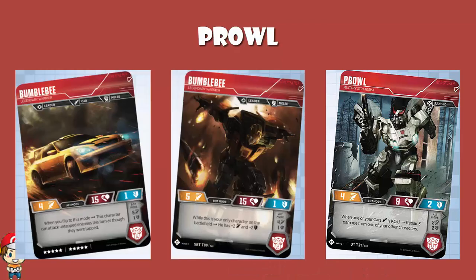But I must confess, I've got a little bit of a soft spot for Bumblebee Legendary Warrior here. Now, when you flip to alt mode, you can attack untapped characters as if they were tapped, which is really quite useful. But mainly here, I just love that when it's the last card standing, you've got +2 attack and +2 defense. And you can use Prowl here in bot mode to kind of be healing throughout the game. Try and make sure Bumblebee's as fresh as possible at the end.